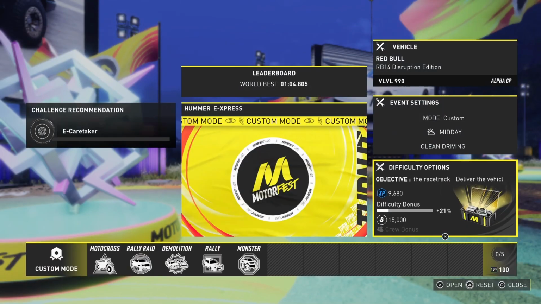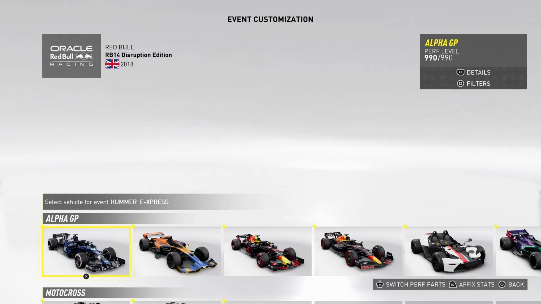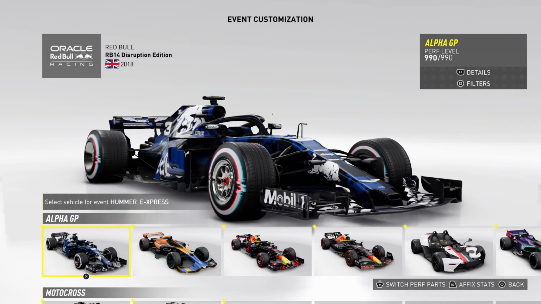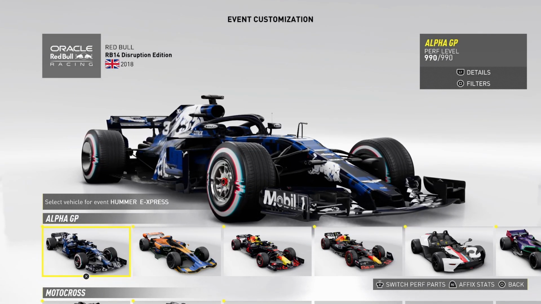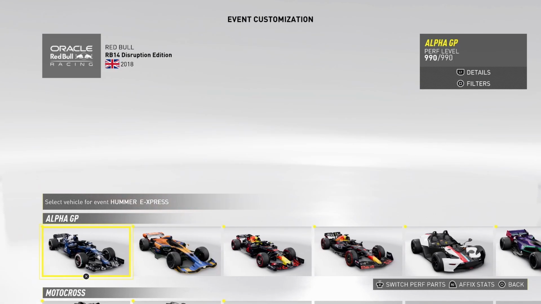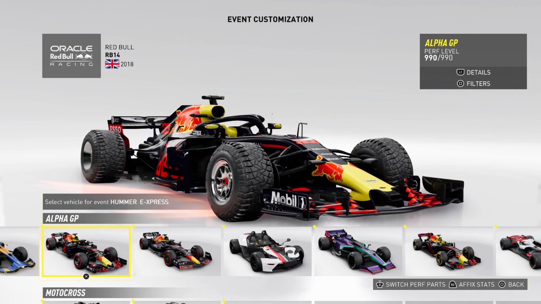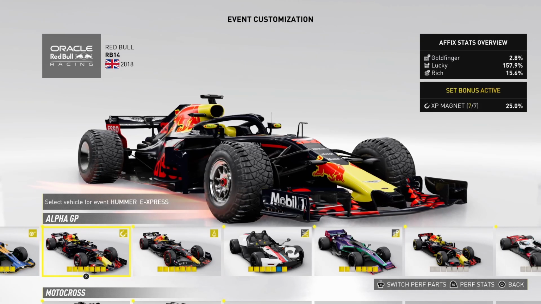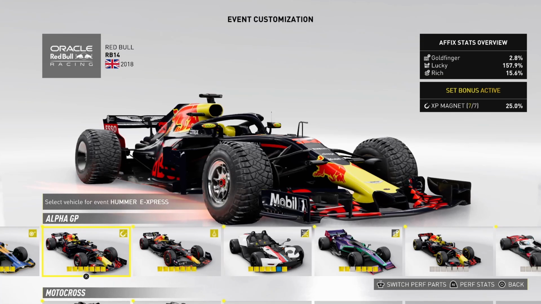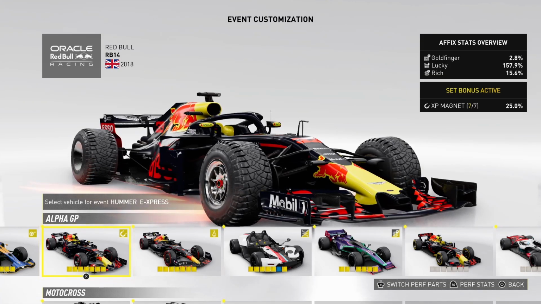Once you're set, you can now select your vehicle, and the best one will be an Alpha GP car. I recommend this one, the RB14. You can use any Alpha GP, but if you can afford this one, it's going to be more stable overall. And for the affix, I'm going to use the Lucky and Rich affix, as you can see there.